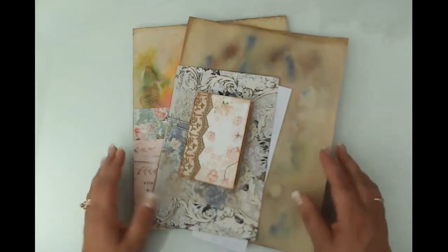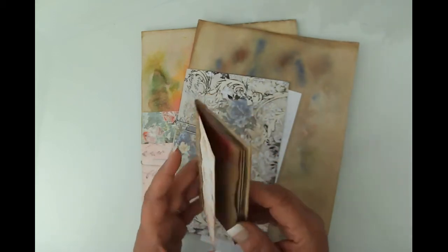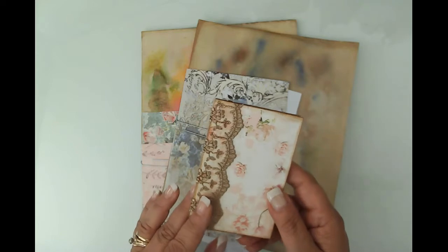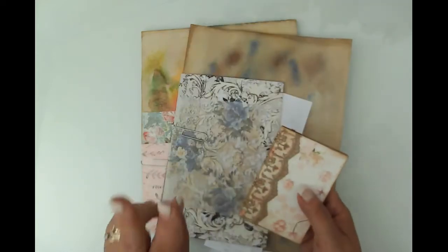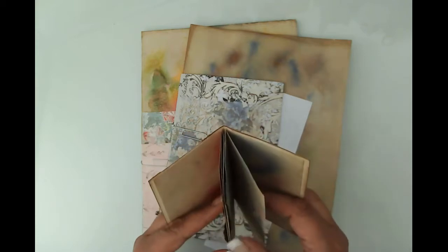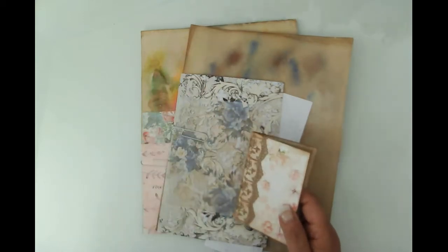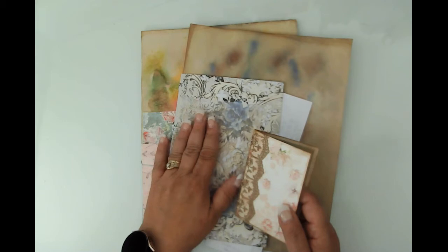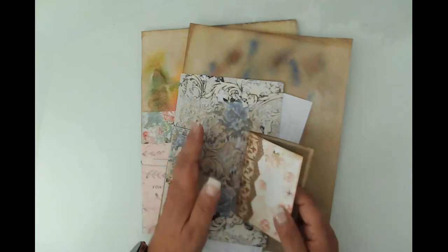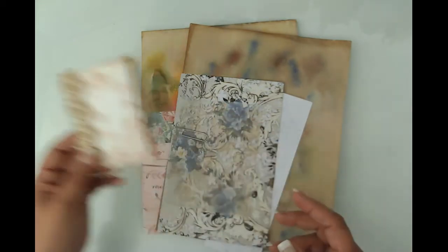Hello friends, this is Kara Renee with Reborn Art and Healing, coming to you with a quick little craft. We're going to be making these tiny books. I saw this done by Heather over at Ruby and Pearl. I'm using some scraps to make two booklets. This is the prototype. The magical thing about this process is you just use two pieces of paper — in this case, coffee-dyed paper. You could use a digital print, but you'd want to print on both sides.